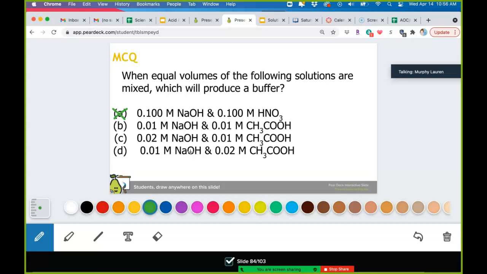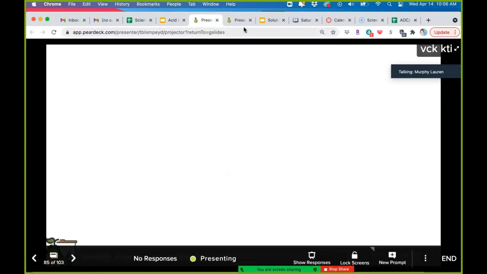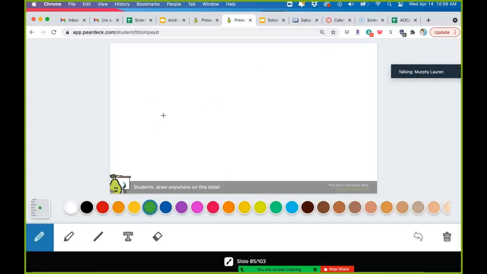It's sodium hydroxide, strong base, and acetic acid, weak acid. So on the next slide, I'm just going to write out, why don't you try to write it out, the net ionic equation for sodium hydroxide and acetic acid. How do I write a strong base, sodium hydroxide? I write it as OH minus. I get rid of the sodium because it's a spectator ion. How do I write the weak acid? I write it intact because weak substances do not ionize well. So the base accepts a hydrogen, the acid loses a hydrogen, so you get this.